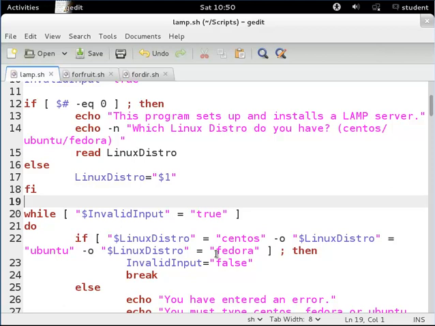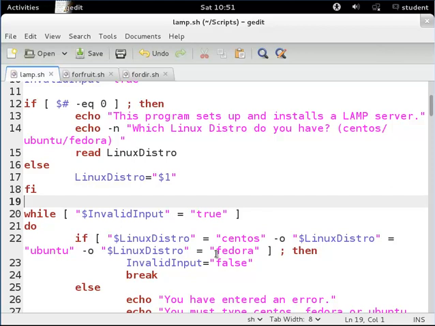And so we say if index is less than or equal to 3. Is index less than or equal to 3, guys? Yes, because basically what we're asking is, is 1 less than or equal to 3? Yes, 1 is less than 3, so that's true, right? So it says, okay, echo continue, and then continue. So notice it didn't output the number. It never did echo $index because it skipped it, right?